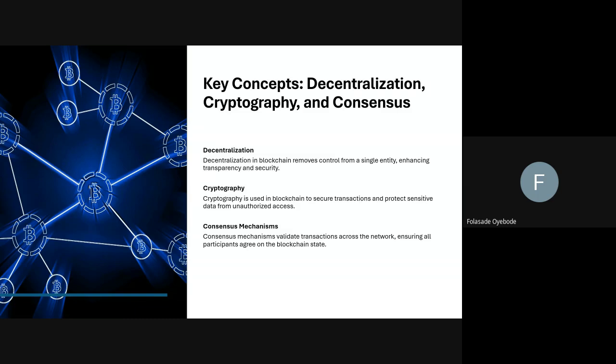There are two common types of these mechanisms, sorry: proof of work and proof of stake. Proof of work is used by Bitcoin, and it helps miners solve puzzles to confirm transactions. Proof of stake is used by Ethereum, where validators stake coins to help verify transactions. All of this is important to prevent duplicate transactions. So moving straight on to the foundations of data analytics in the next slide.